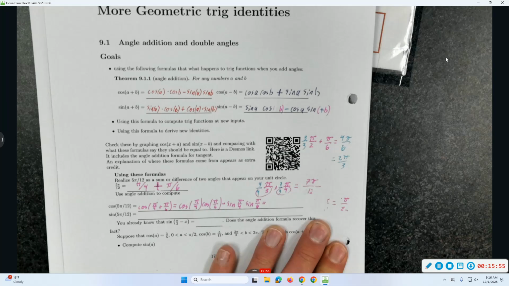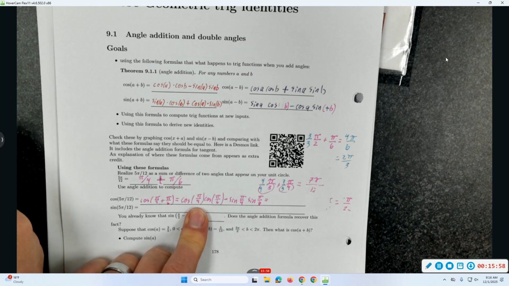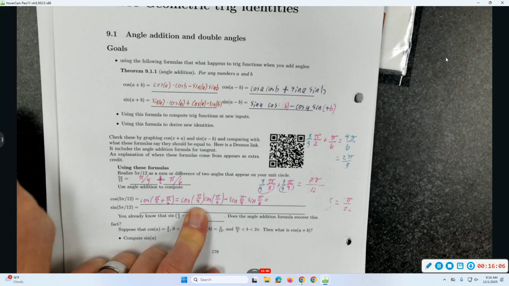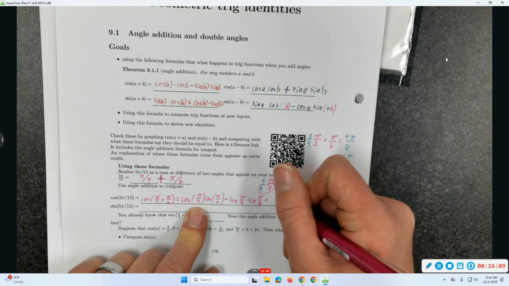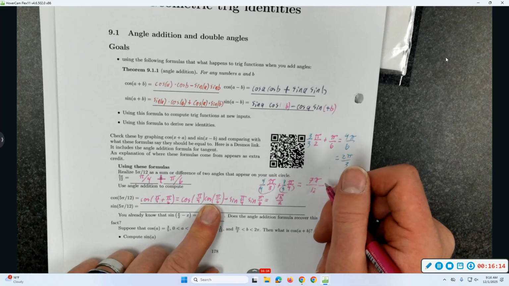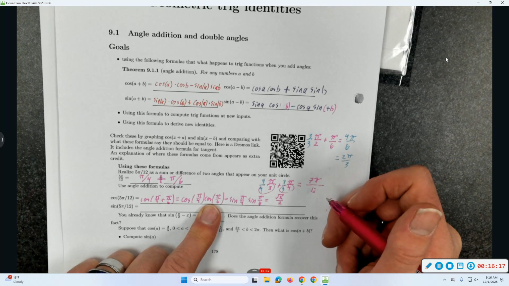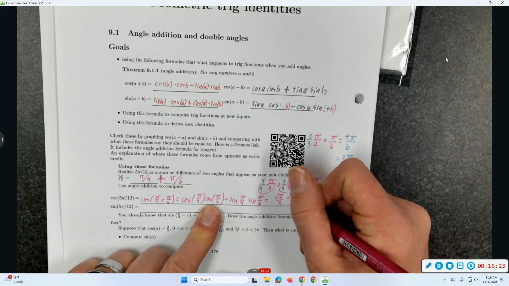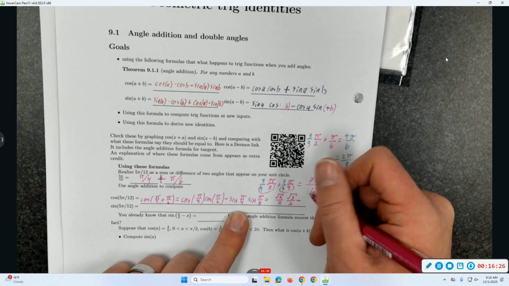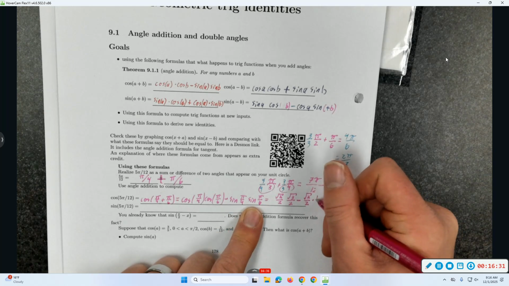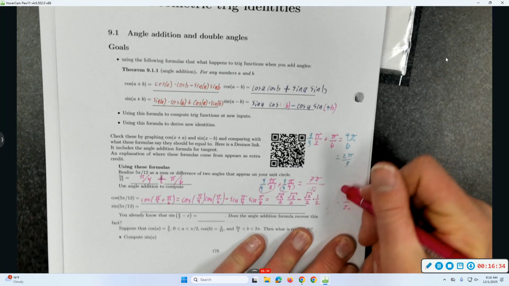So let's use that. Cosine of pi over 4 is, take out your unit circle if you need to, root 2 over 2. I hear root 2 over 2. Cosine pi over 6 is root 3 over 2. I hear root 3 over 2, but there was a question mark at the end. Do I hear a second? Awesome. Minus sine of pi over 4, root 2 over 2. Sine of pi over 6, 1/2.